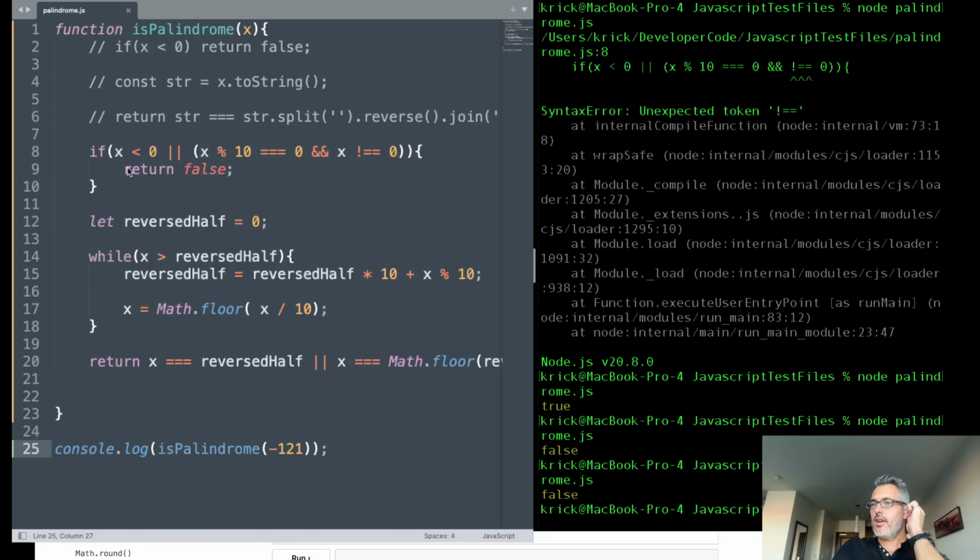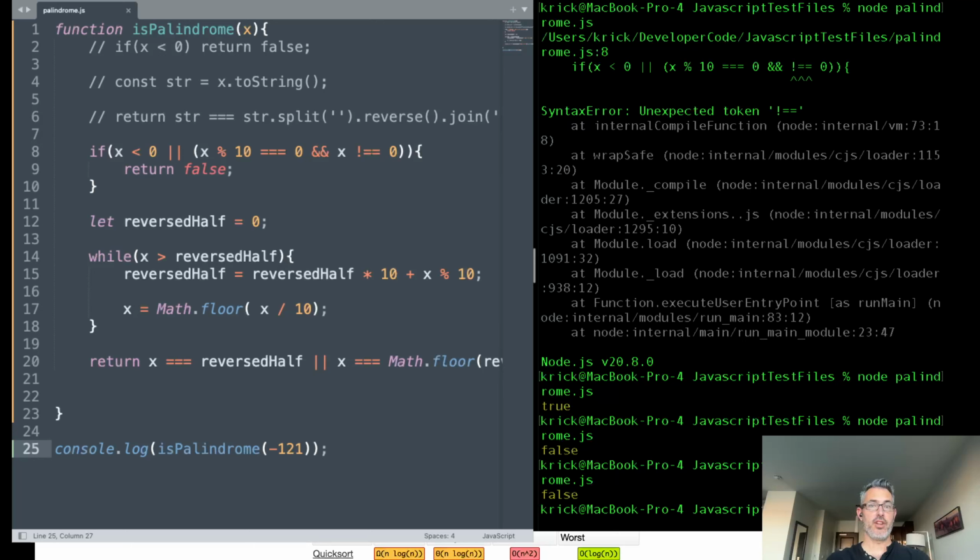So basically, it's just iterating until x is no longer greater than the reversed half, and then we're comparing it down here to see if they're equal. This one has a time complexity of O(log10 n), where n is the value of x, right? We only process half the digits.